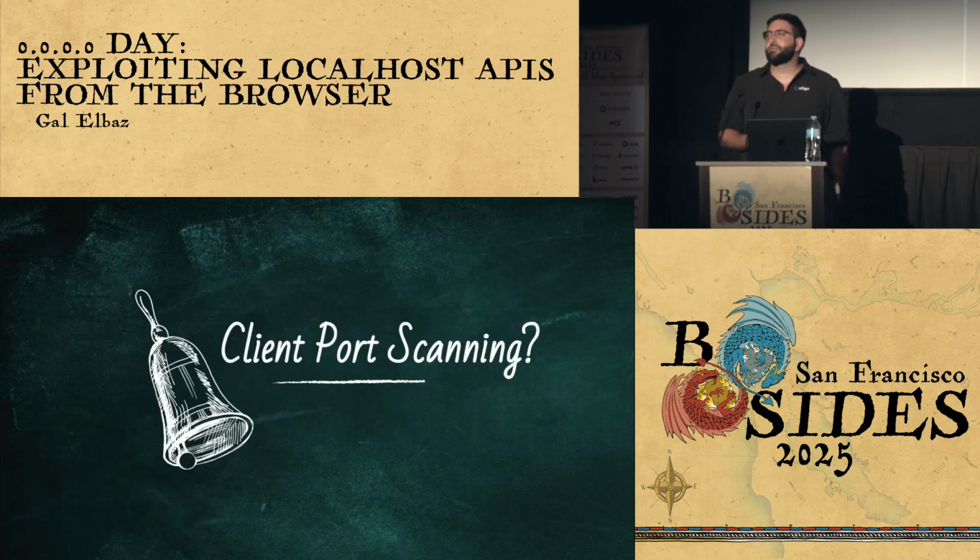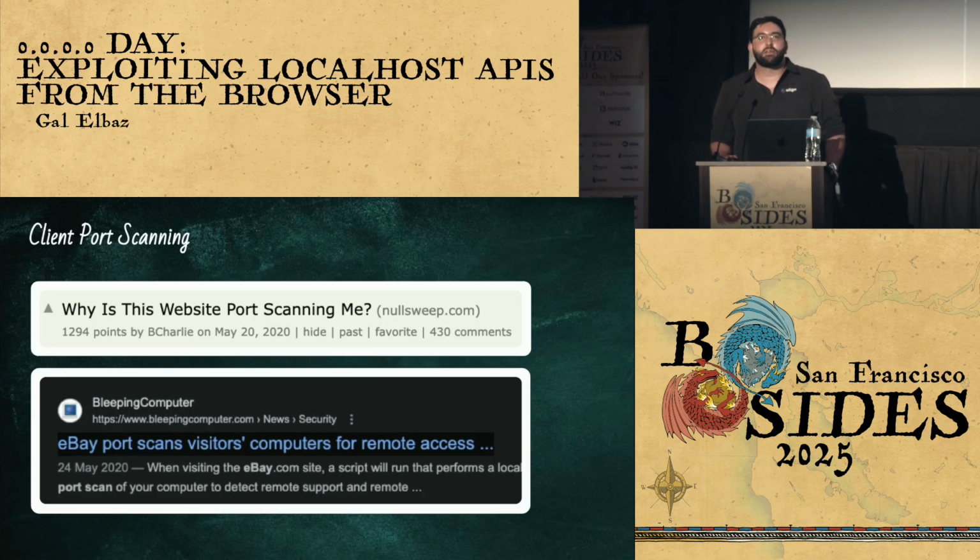So how many of you here have heard about client port scanning? And I'm not talking about scanning the internet, I'm talking about scanning your own machine. I see not a lot of faces, but I guess you'll be surprised that probably all of you have been port scanned before. Who remembers this weird thing, I think it was on Reddit or something, that someone says, hey, why is this website port scanning me? And later on, we found out it wasn't a script kiddie. It was literally eBay that port scanned their visitors. It was a huge thing back then.